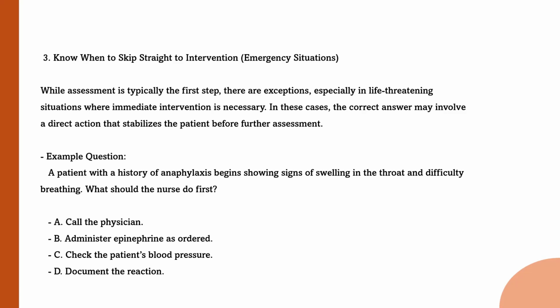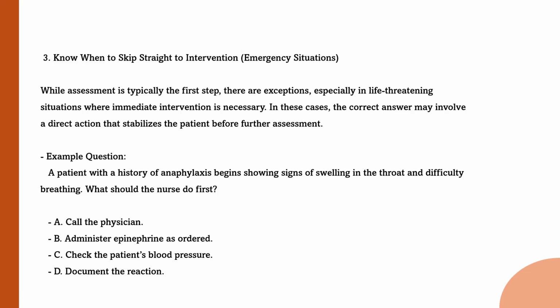Okay. Number 3, know when to skip straight to intervention. And I've repeated it many times: you only skip straight to intervention when it's an emergency situation. Repeat after me, emergency situation. While assessment is typically the first step, there are exceptions, right? Because a lot of them will say, oh, but I saw that they said we should assess. I thought assessment was the correct answer. I selected it and I got it wrong.